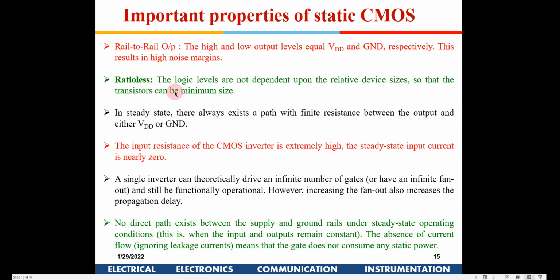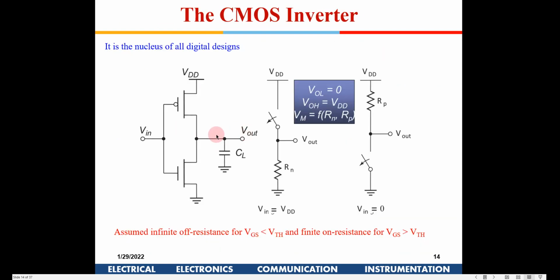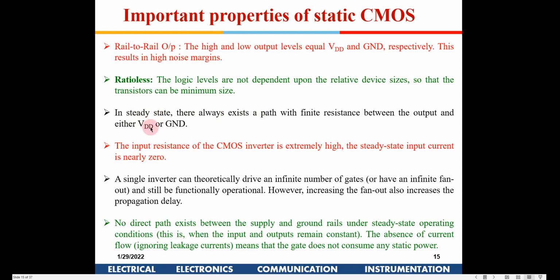Ratio-less, right? So here you don't have to bother about the ratio. Irrespective of the size of the NMOS and PMOS, you will find the output voltages VDD and ground for logic 1 and 0 respectively. In the steady state, there is always a path from the output to VDD or ground. And it's not only for the inverter, but for any static CMOS design. At any given point, there is no floating output. Either this output will be connected to VDD or ground. It is not something known as floating output where some stray charges are available at the output. That doesn't happen in a CMOS design. Always it will be positively connected to VDD or ground. So there will be a firm connection through transistors, obviously.